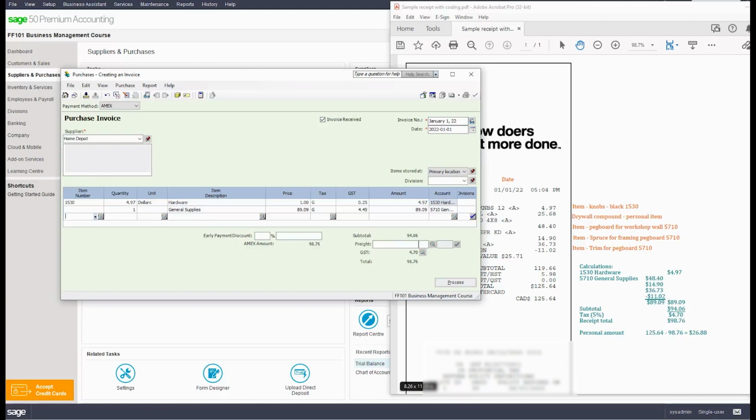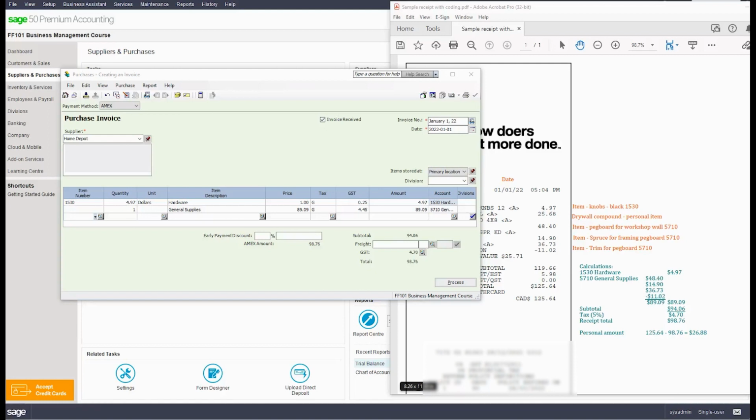The personal amount will not appear on the business's books, but you must watch when reconciling the credit card account because the totals won't match. It is good business management to have separate bank and credit card accounts, but if you don't, this is how you sort the different purchases. You must choose which account to post the freight to if there is a freight charge. I explained the different options in the chart of accounts video.